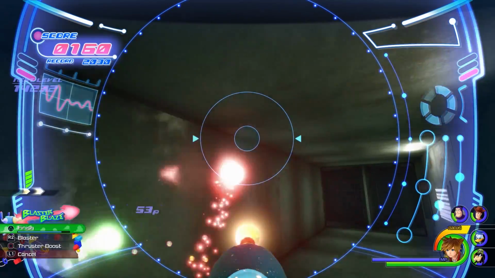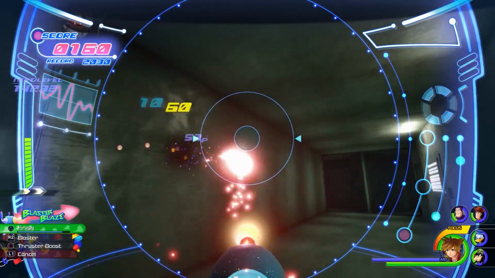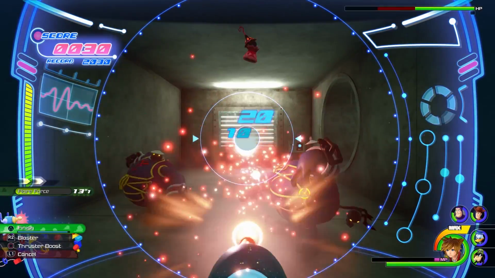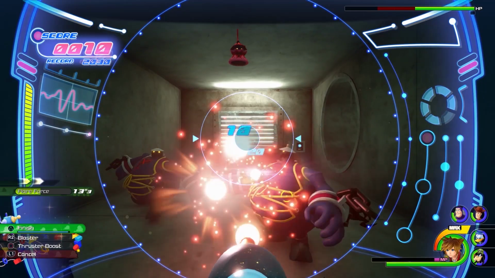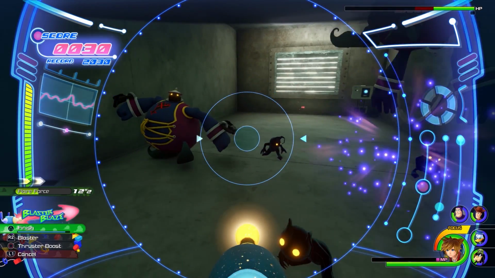This shows how much thruster boost you have left, which is one of the 2 unique commands in this attraction. This lets you fly into the air. The other command is Blaster. This will of course let you shoot at the enemy. The colors of the blaster shots actually correspond to the Trinity colors, just like the Teacup attraction. Sora has a red shot, Goofy has a green one, and Donald has a blue one.